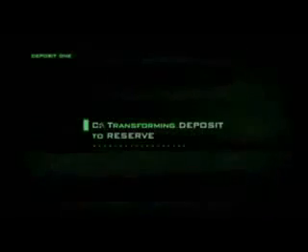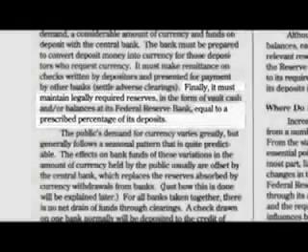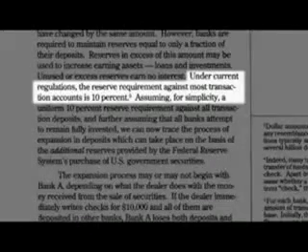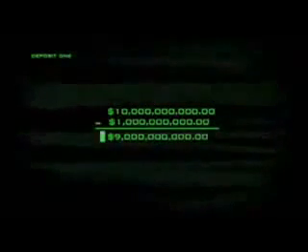So, the exchange has been made and now $10 billion sits in a commercial bank account. Here's where it gets really interesting. For, as based on the fractional reserve practice, that $10 billion deposit instantly becomes part of the bank's reserves, just as all deposits do. And regarding reserve requirements, as stated in Modern Money Mechanics, a bank must maintain legally required reserves equal to a prescribed percentage of its deposits. It then quantifies this by stating, under current regulations, the reserve requirement against most transaction accounts is 10%. This means that with a $10 billion deposit, 10%, or $1 billion, is held as the required reserve, while the other $9 billion is considered an excessive reserve and can be used as the basis for new loans.